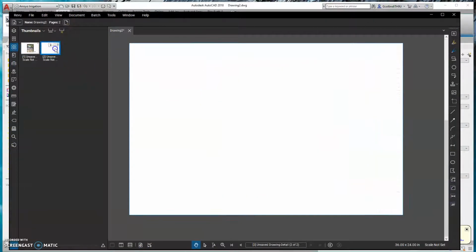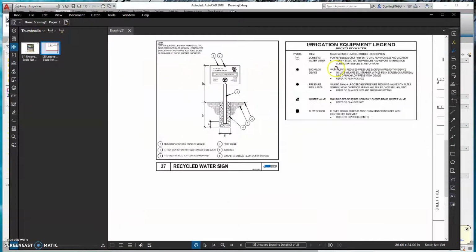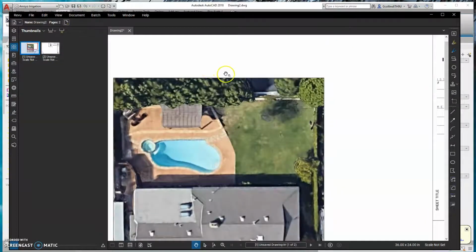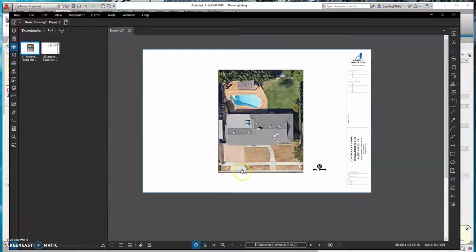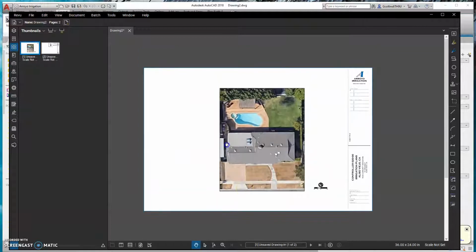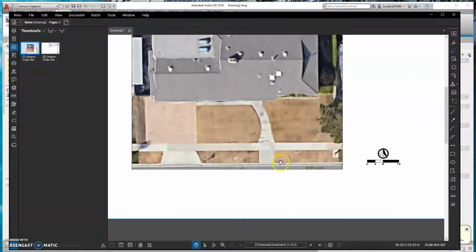There you can see 2 sheets. See my legends, detail, my sheet, and you'll have a design.